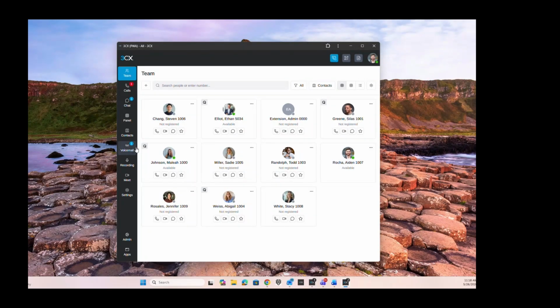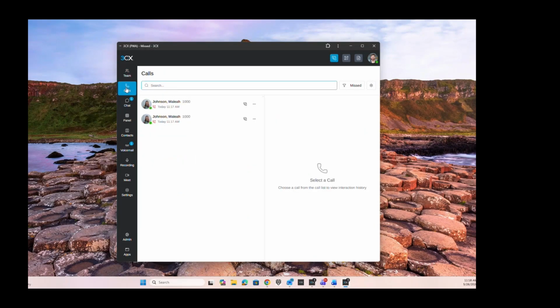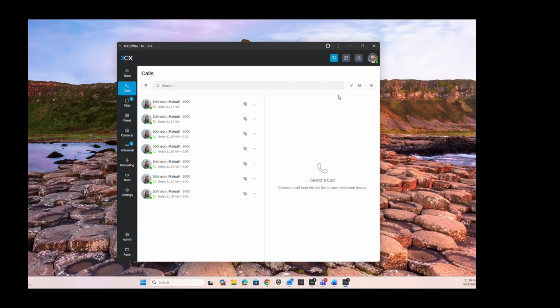Now, as we can see here, my voicemail indication is on, and I've also missed a call. Let's look at the call tab. So right now I'm looking at my missed calls, but I could look at all calls if I wanted to.